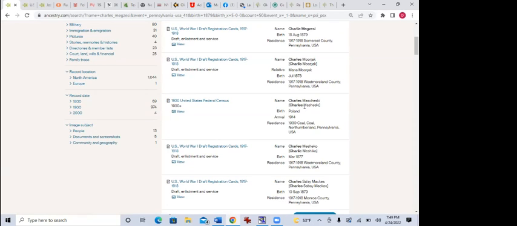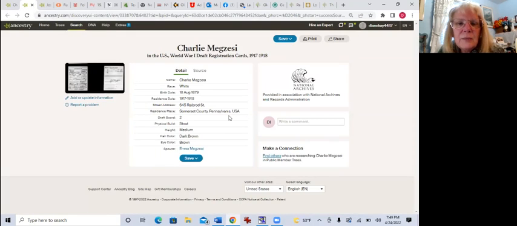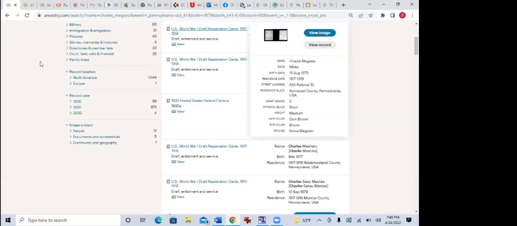Here's a spelling that looks like it could be him. He was in Somerset County, Pennsylvania, and this is in World War I. Around the 1920 census, and then his spouse is Emma. Yes, Emma. My grandmother's first name is Emma.